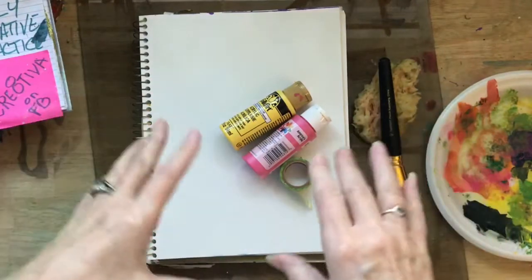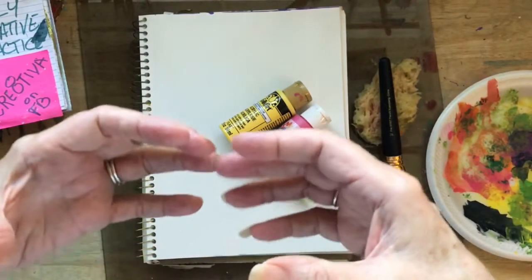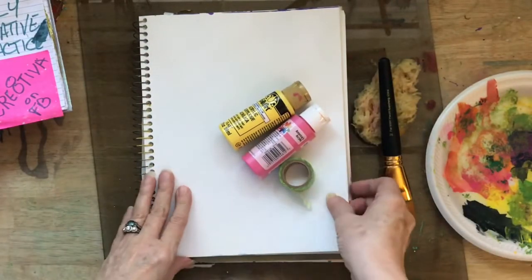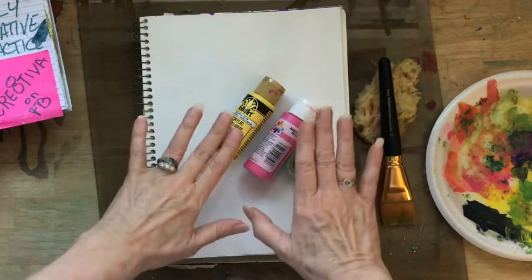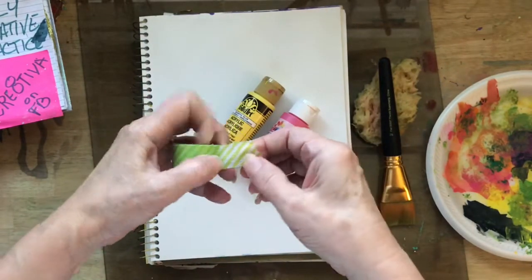We are back today to create a fairly happy background as we prepare to go in to Holy Week next week. So we are just going to use some happy spring colors, some pink and some yellow. I am going to use some washi tape.